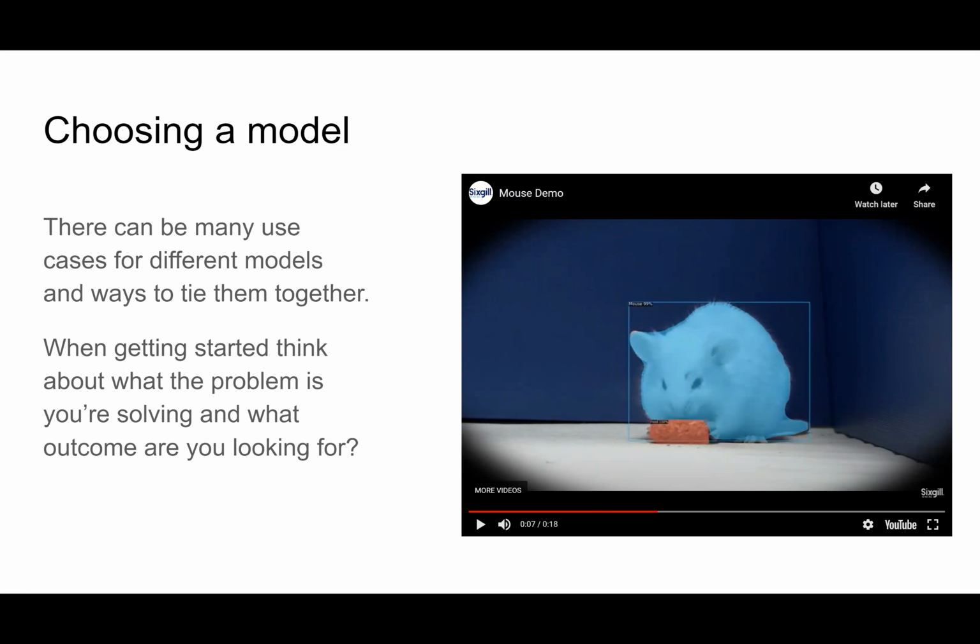If you need more pixel-perfect interaction, like understanding that this is a mouse and this is a piece of food and seeing when they're actually touching, you could use image segmentation. Image segmentation tends to be a bit more accurate, and I'll talk about why when we get to the labeling portion.